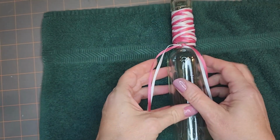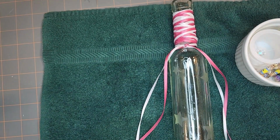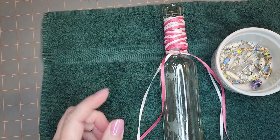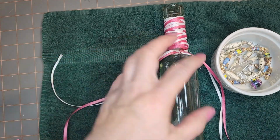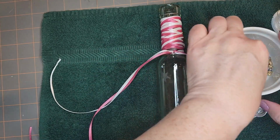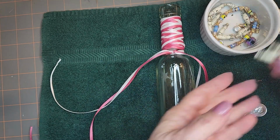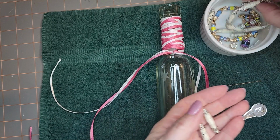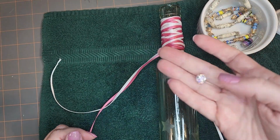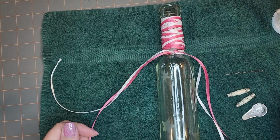All right. So now, as I said, I wanted to add some beads. I found that the ribbon is too thick for the beads to go in, so it was easier to do it this way. It depends on the size of beads you have. If you have beads with large holes in them, like for example these beads here, which were in my stash, you could certainly use those too.